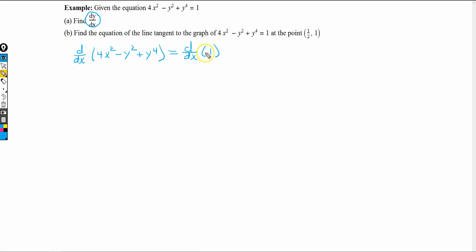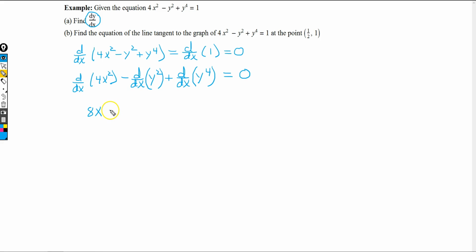and now this side, the right-hand side, of course, is 0. And this side, we have to distribute the d dx and take the derivative of each term. So we're going to get... Alright, now we have to evaluate the derivative of these three terms. This one is easy because we're just differentiating a function of x with respect to x. So this, of course, is just going to be 8x minus.